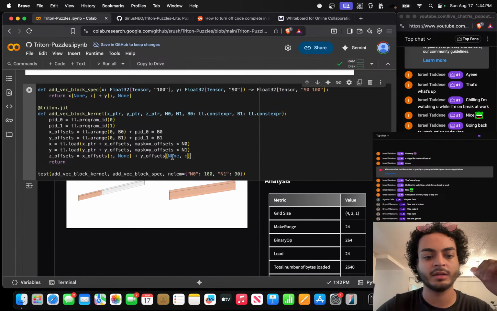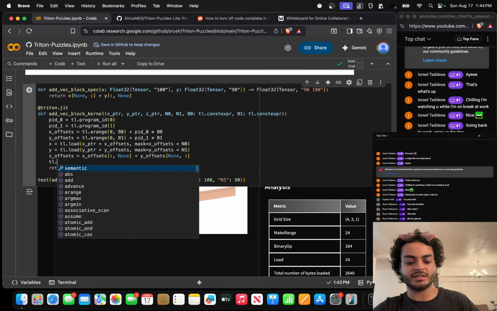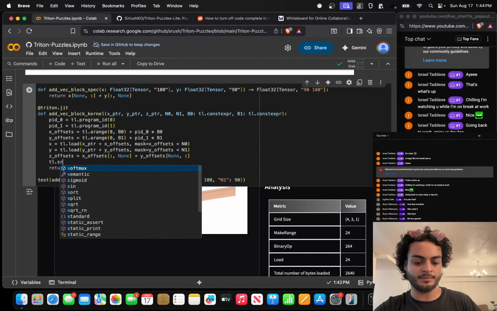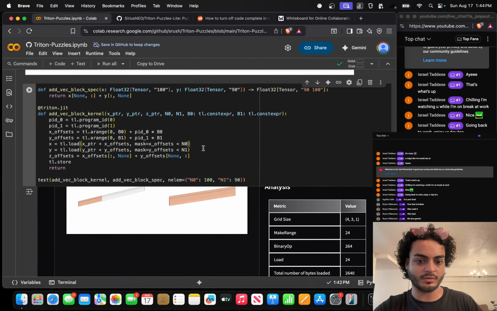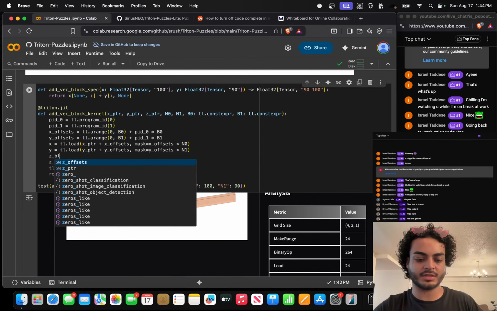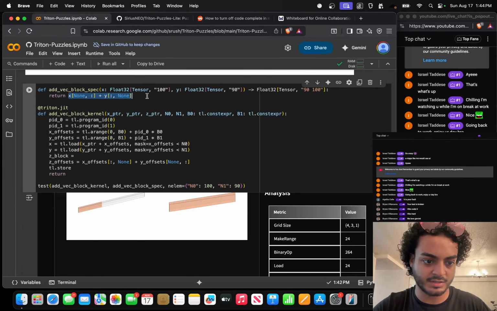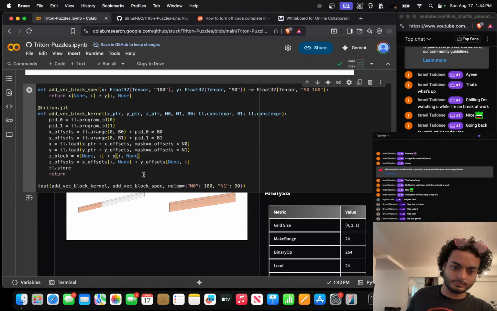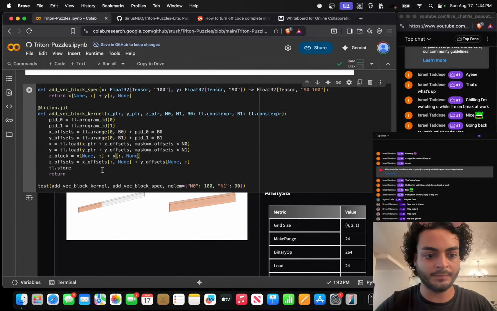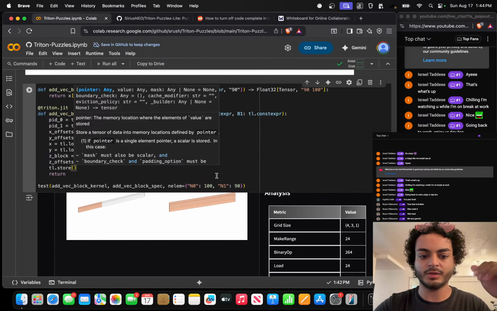And then, you know, like if I wanted to just turn my brain off, I would just say tl.store. So what was our outer product again? Our z block equals this, right? And then, hold on. Is there a way for me to pause this?